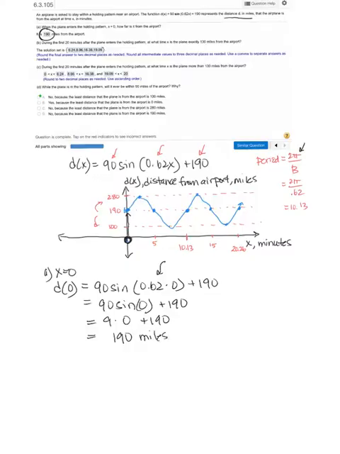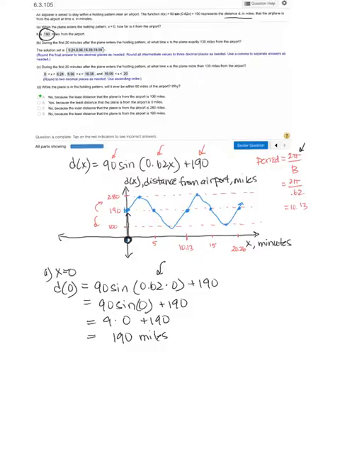Okay, now part B. This gets a little bit trickier. And before I go to the algebra of it, I know a lot of you didn't do algebra, a lot of you just graphed this in Desmos, and I can show you what that looks like here in just a second as well. But even if you do it in Desmos, that'll show you, I hope, what the answer is. But you should also be able to do this algebraically. That's really the point of section 6.3.